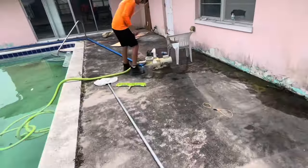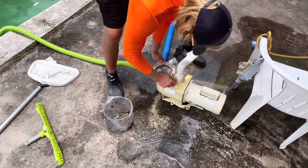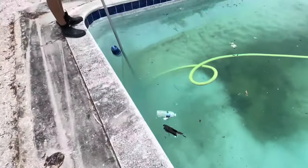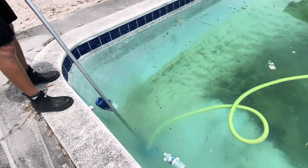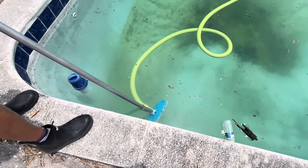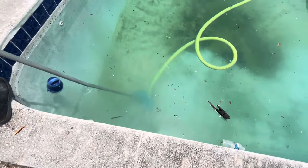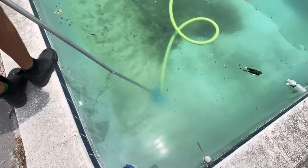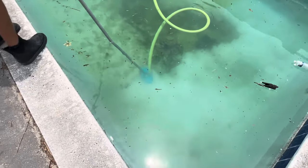Now I'm going to empty out the basket. You can see how much debris we vacuumed up. You can imagine a dirtier pool will require more emptying of the basket. I'm going to lift my vacuum head up to the surface to help with it priming. Now, I prefer to try and vacuum up the lighter stuff first so you don't have to continue to empty the basket, and then work on the bigger piles.